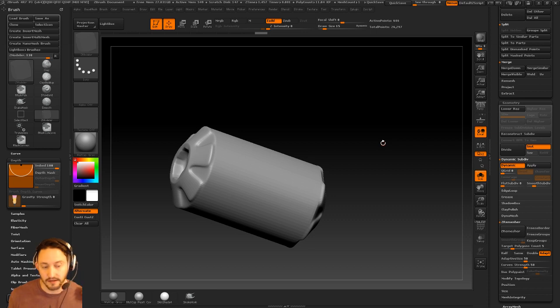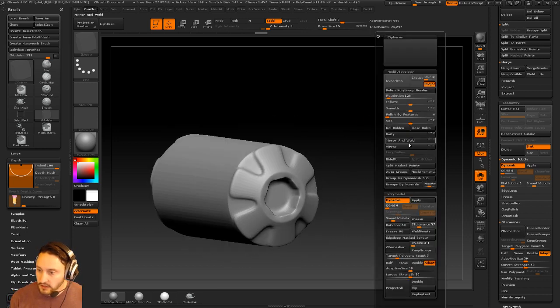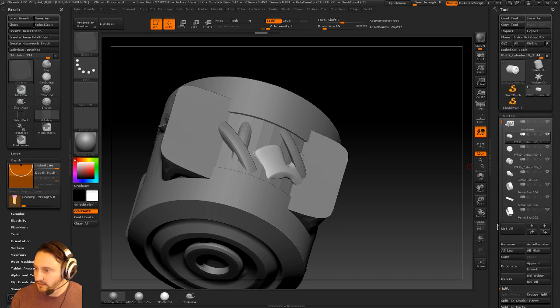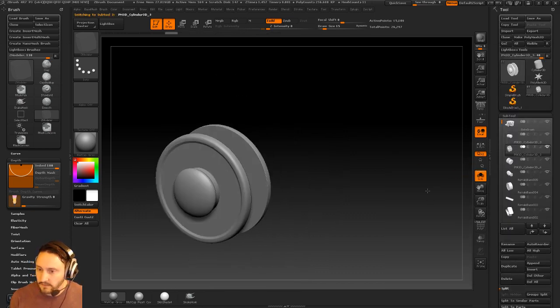Not to say it doesn't have its shortcomings for sure. Let's do a little bit of a crease tolerance there. Okay. You know what? I don't even like that very much, but we'll keep it. So we got this thing here. What's next? That's a good shape.